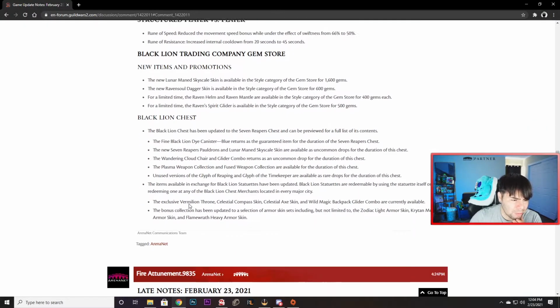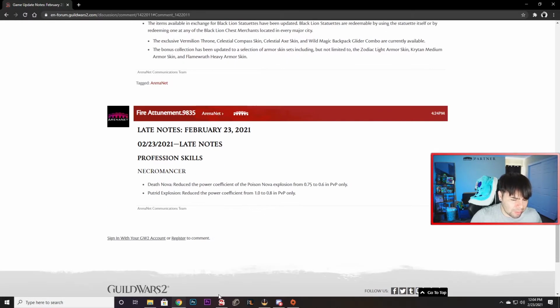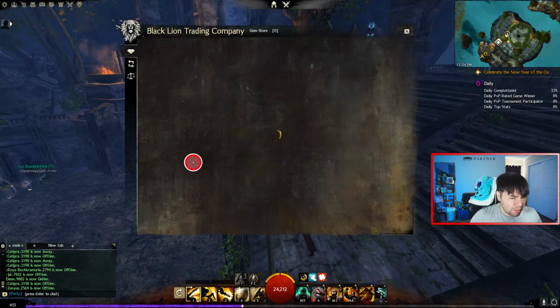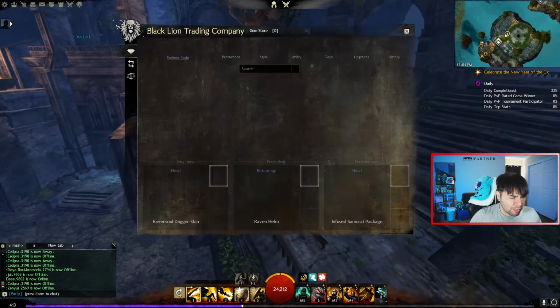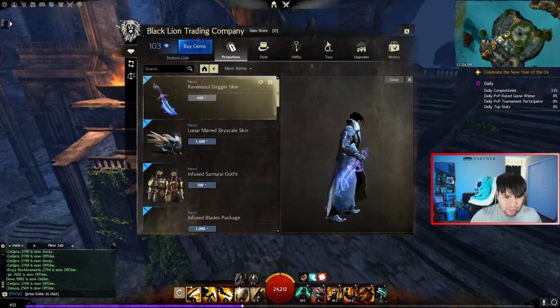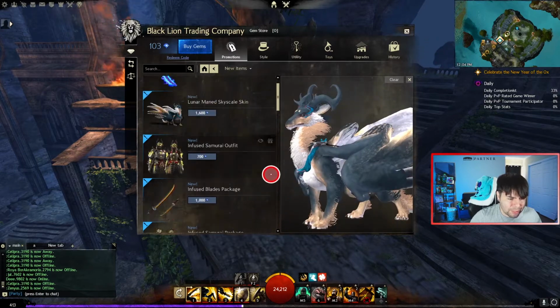They came out with some new stuff here. If you want to see the Black Lion stuff, we can definitely show you what that is. It's a little dagger, I believe. So this cool little dagger here, it's really got a nice effect. I do like that. And then this lunar scale skin.